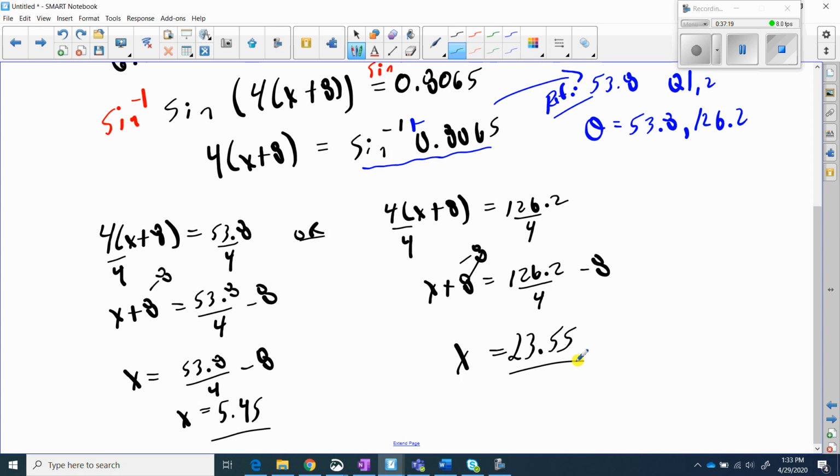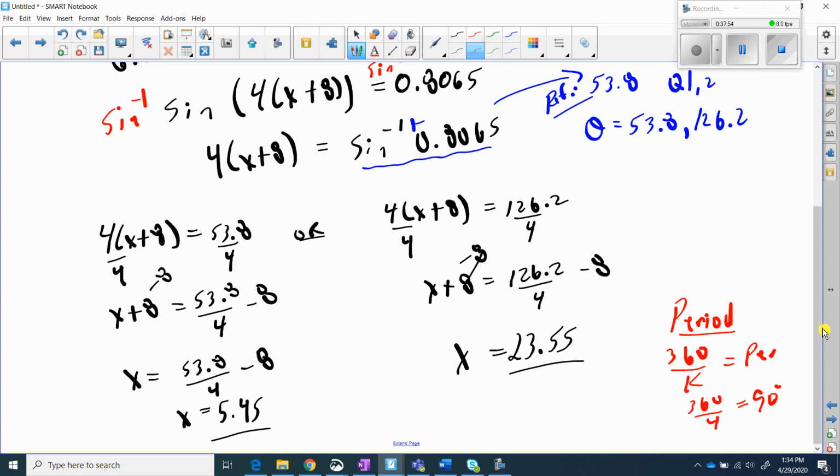All right, now to get more possible answers, because of the fact that both sine and cosine are periodic, I'm going to need to figure out the period. So I need to identify the k value. Well, the k value was right here, the number in front of this after you've got a 1 here, so it's a 4. Remember, to get the period, it's always 360 divided by k equals the period. So 360 divided by 4, in this case, gives us a period of 90 degrees.